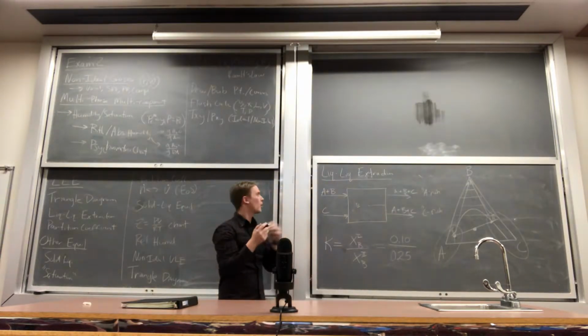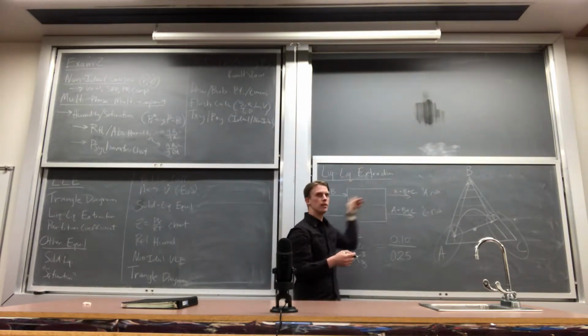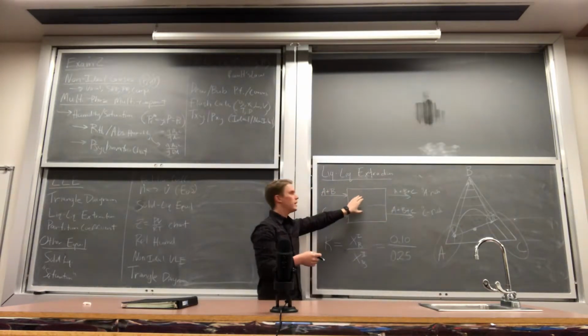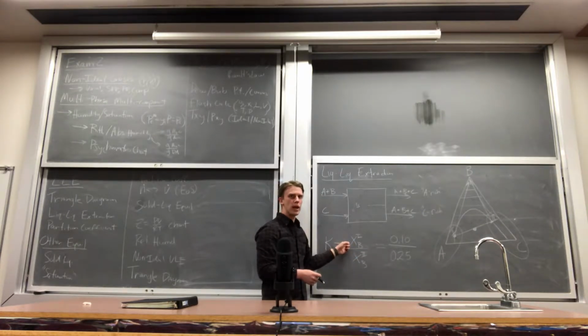For our purposes, it's probably easiest to keep the A-rich on top here and the C-rich on top there. So how we're drawing it is not actually how it's going to be operated. And the convention here, if there is a convention, I'm not aware of it. But the key thing is just the ratios of the mass fractions.